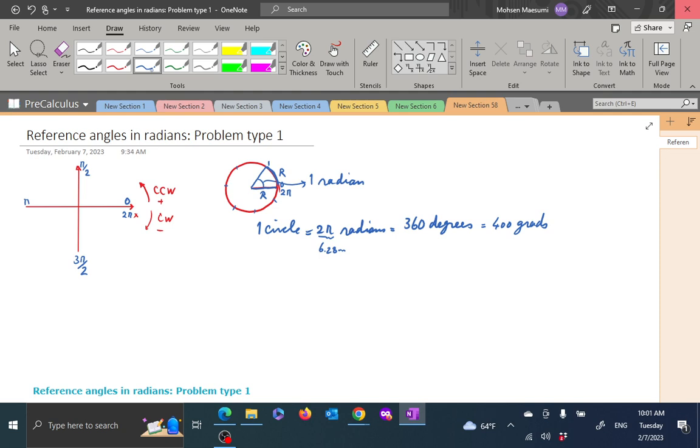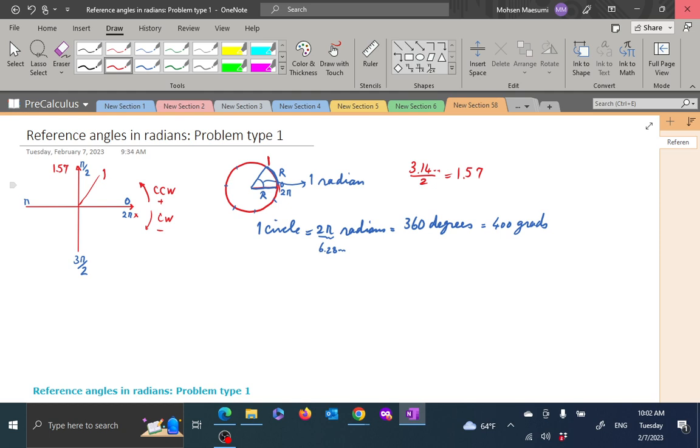It doesn't have to. If I say 1 radian, there's no pi in it, so 1 radian is somewhere around here. This is 1 radian. What is pi over 2? Well, what is pi? 3.14, etc. You divide it by 2 and it is 1.57. So instead of pi over 2, I could have written 1.57. Just pi over 2 looks a lot nicer than some strange looking decimal numbers. So pi shows up, but doesn't have to show up.